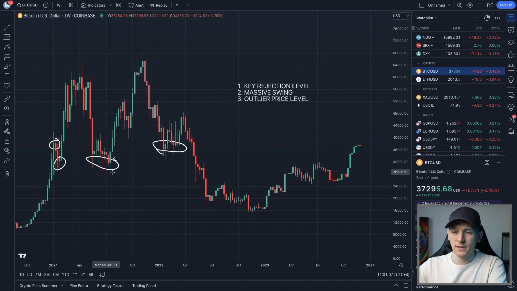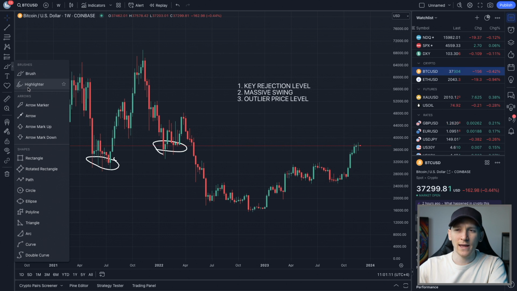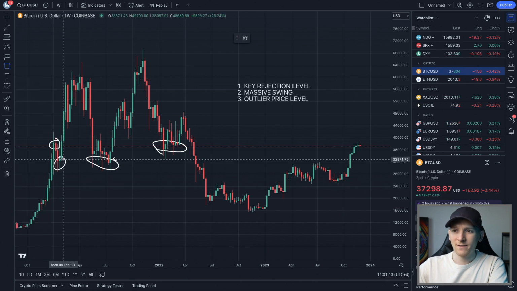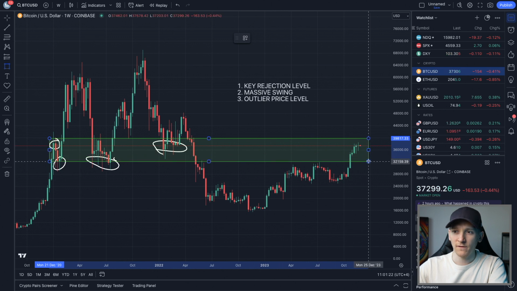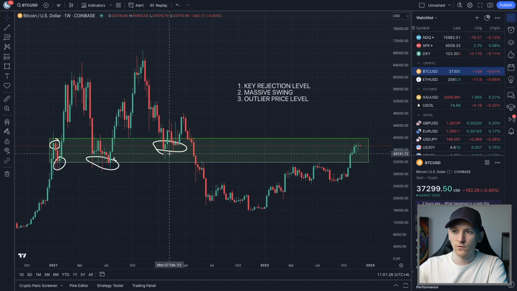And there are many around here. So what we can do is say, how do we implement these on the chart? Well, it seems like this entire area is one massive level. So instead of drawing a line, what we can do is actually just draw an area with a rectangle box and say, this price level seems to be incredibly important, so we can draw this on.